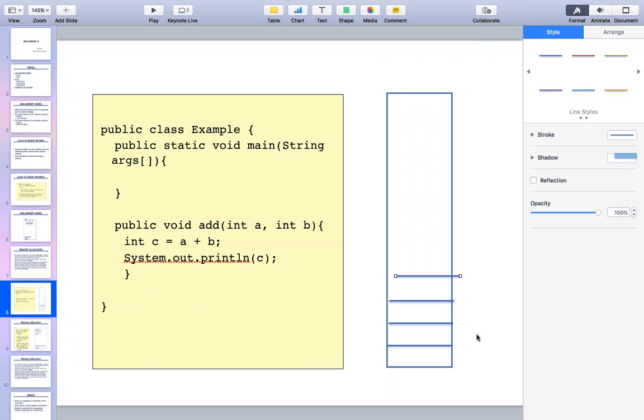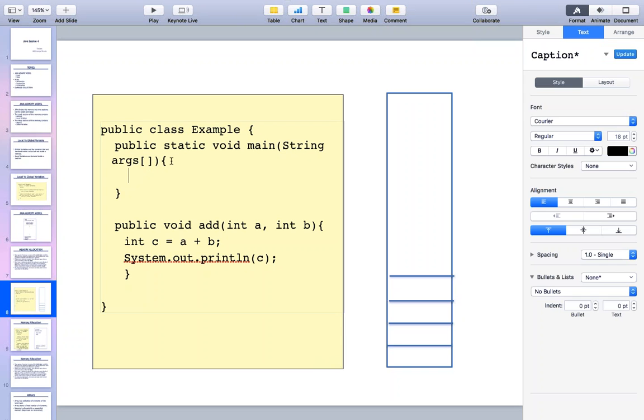Now what happens is, when this program starts execution, what will I have?